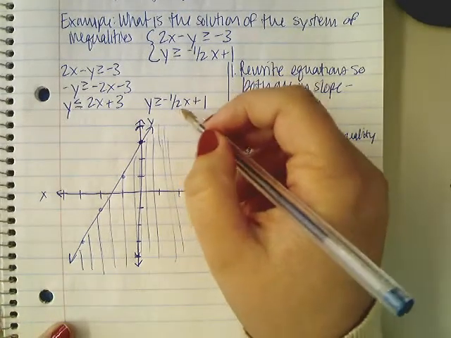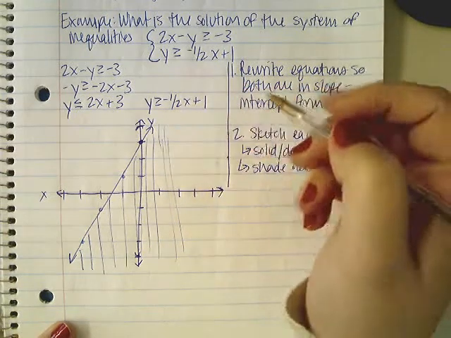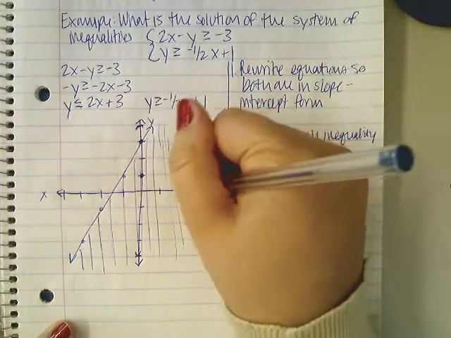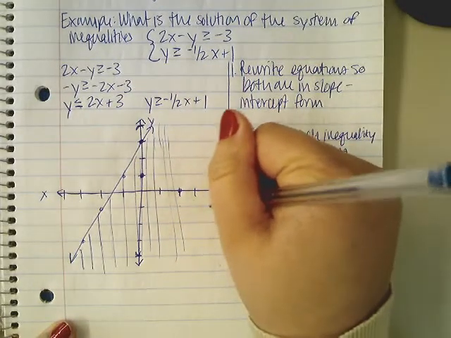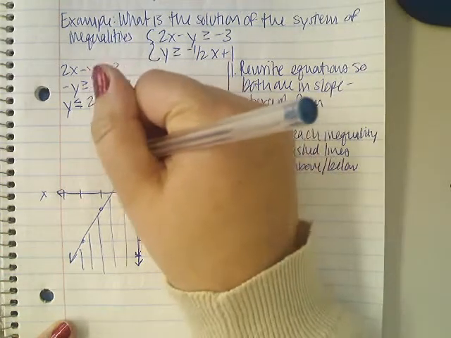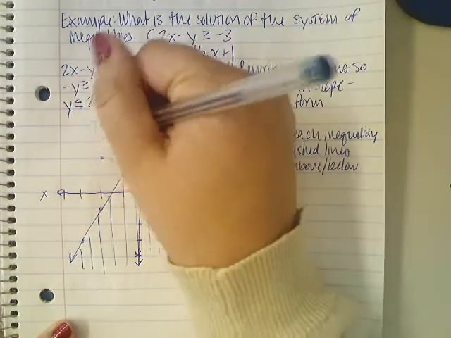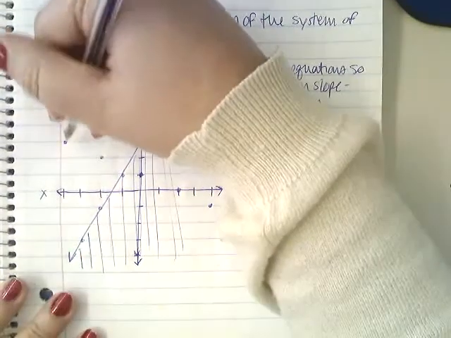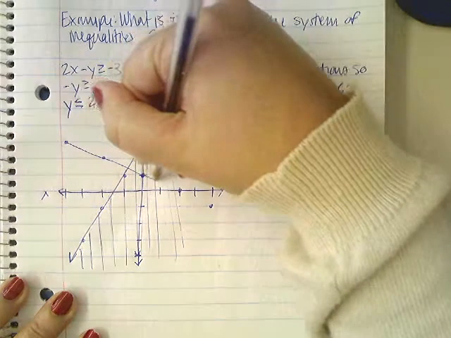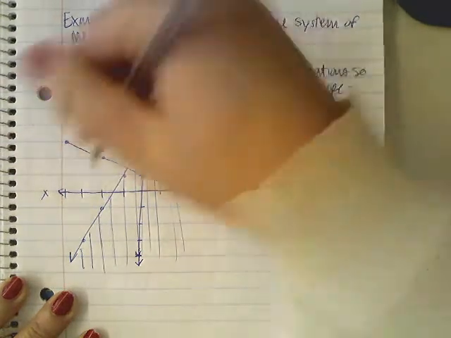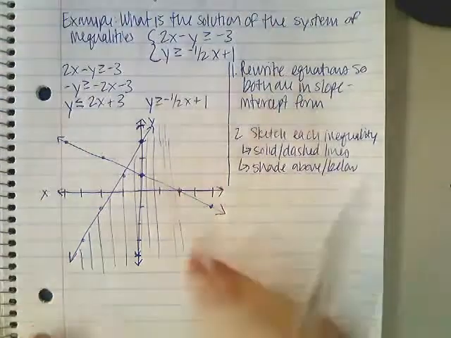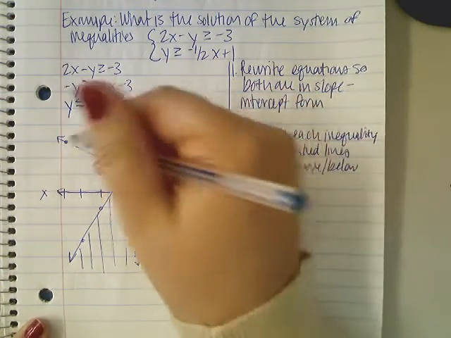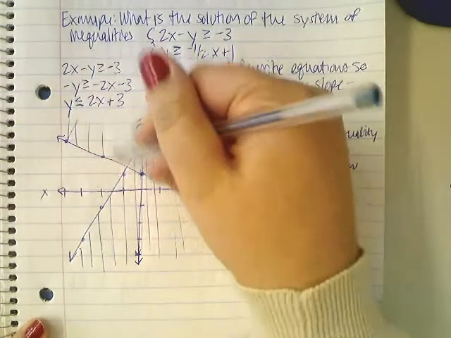My next equation is y is greater than or equal to -1/2 x plus 1, so I'm starting at +1, and this time it's a negative slope. So I go down 1 over 2, down 1 over 2, and then this way up 1 over 2, up 1 over 2. So then this line goes something like this. Again, it's solid since it has the equals to part of the inequality. And this time I'm shading so that it is greater than, so I would be shading above this line.